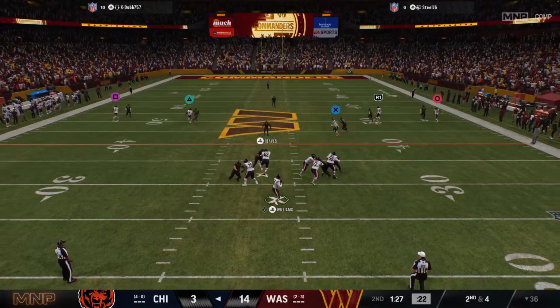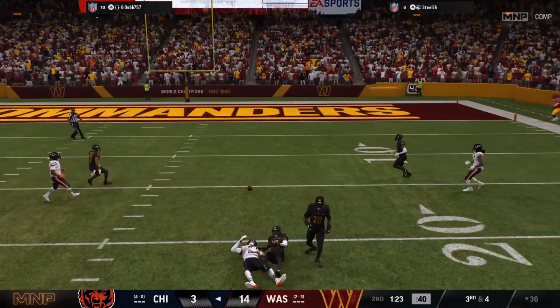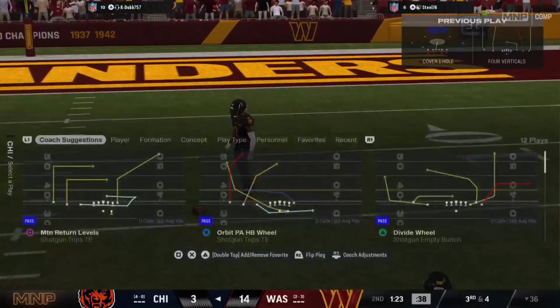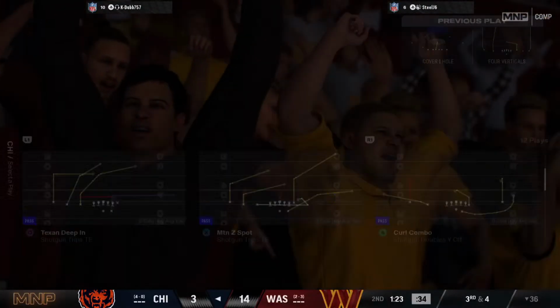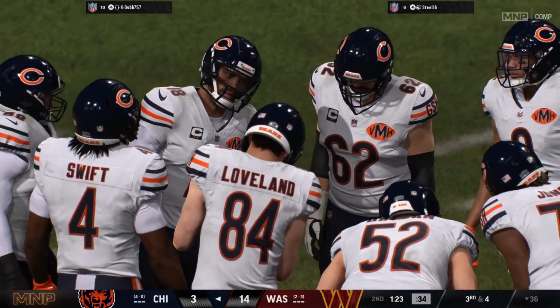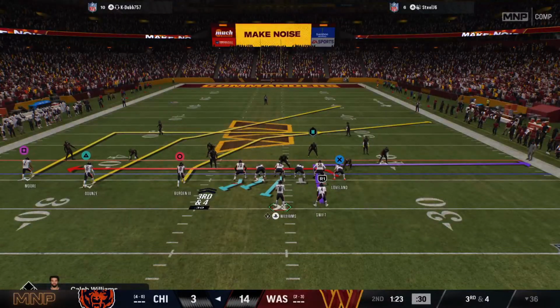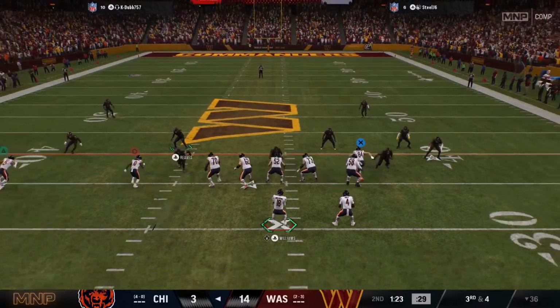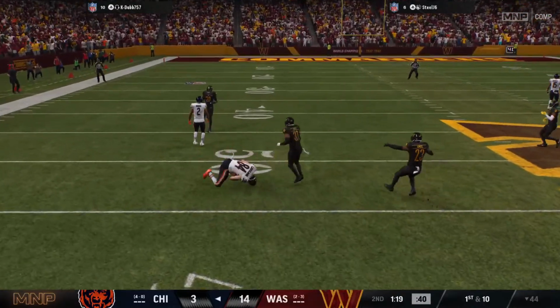From the 36, launches one deep downfield. He drops it. Oh, a huge gain in hand, but he couldn't finish the catch. The lack of points and the lack of yards have just gone hand in hand here in the first half, and they both really trace back to the same root cause, an inability to consistently find and exploit any opening in what's been a very sound defensive game plan.